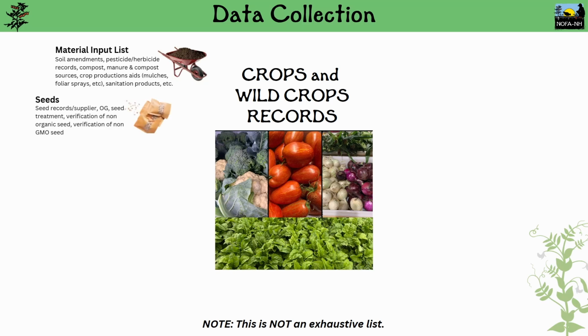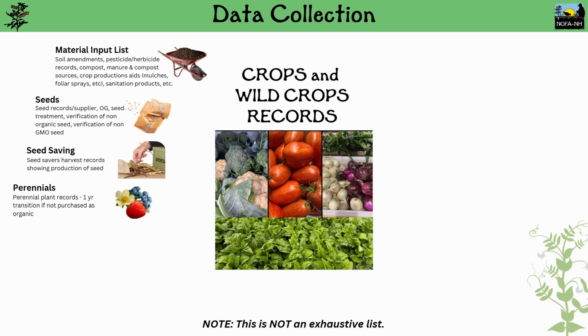Also mentioned in Module 1 was a list of all organic and non-organic seeds and suppliers which need to be kept for each year. From this list, you will calculate the percentage of organic seed you use to answer a question on your OSP. If you save your own seeds, a harvest record will need to be kept for each seed by year of harvest. Once you are certified, all seed you save are considered organic for your use.